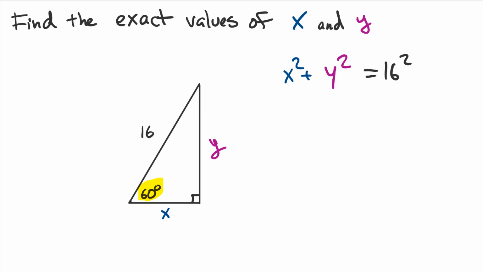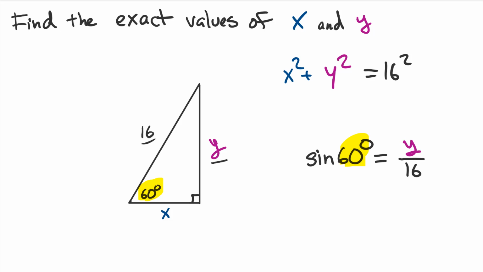Haven't we been talking about this stuff? There's a 60. What are the two trig functions we're playing around with? So the two trig functions, we got a sine. So what's sine of 60? Let's try that. Just because the angle's there, just see what happens. What would it be? This would be equal to, so the opposite is y, and the hypotenuse is 16. So y over 16.